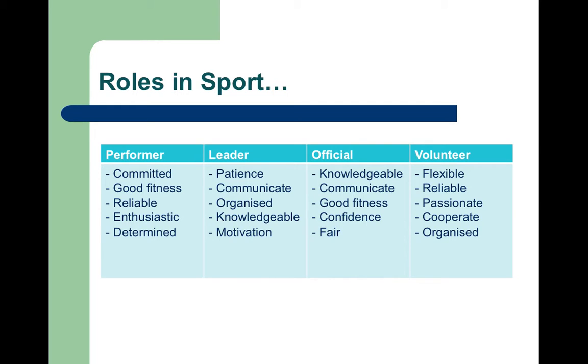If you're dealing with young people or people with a low skill level, you're going to need that patience because they're not going to be able to achieve everything that you want of them straight away. You need to be able to communicate. So those ideas, the instructions you've got, you need to be able to tell the performers what you want them to do.